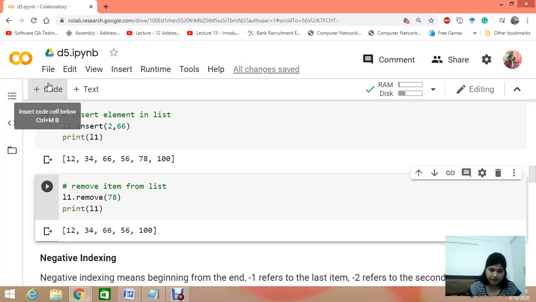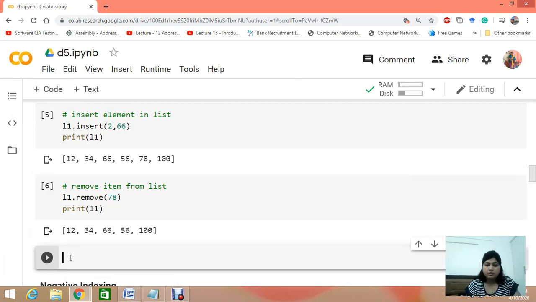Now we can have another question in mind, that suppose I do not know the value and I want to remove the content from any position, then what will happen? So let's say removing item from list using index.